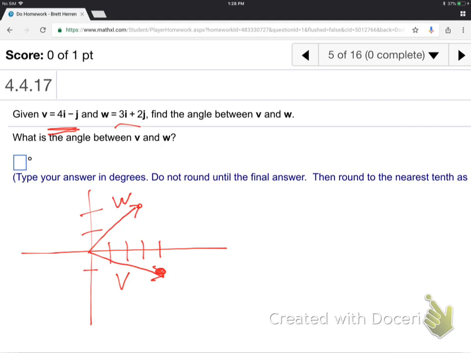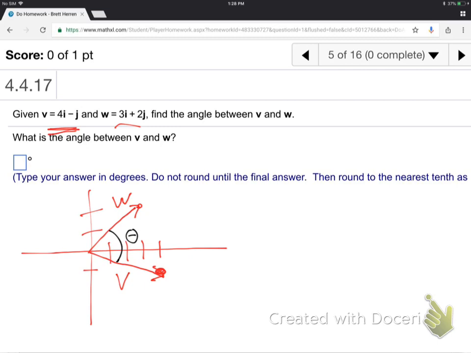Good so far? They're arrows. What we want to know is, how big is the angle in between these vectors? This angle right here, theta. It looks a little less than 90 to me, maybe 85. It looks close to 90. It's not meant to be 90, it's just coincidentally close. Looks pretty close to 90, maybe 85 or 80 or something. So I'm supposed to find that angle. That's what they're asking me to do. No need to draw the diagram, but I want you to see what it is they're even saying.